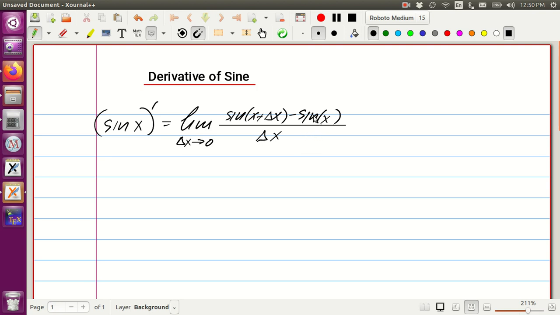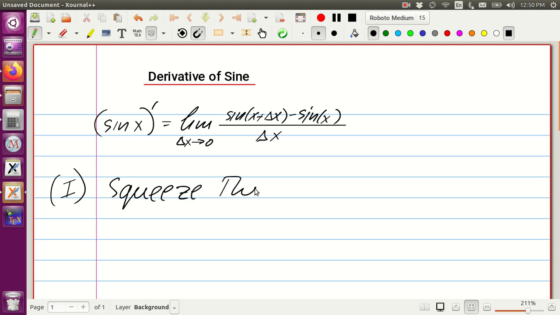But unfortunately, there is not much we can do for this expression. We can't really simplify, cannot do much. So we need to go a little bit sideways. And to go sideways, first thing we're going to do, we're going to develop the squeeze theorem.